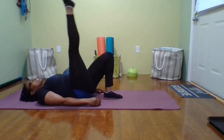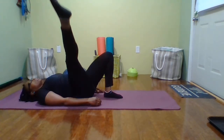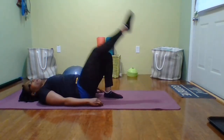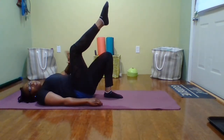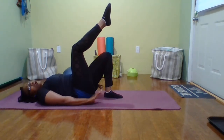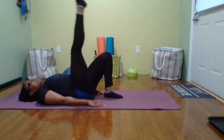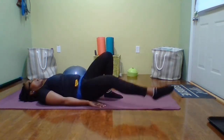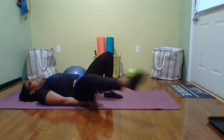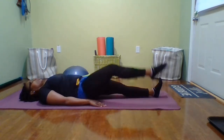We extended one leg into the air. We imagine a clock on the ceiling. We're going to move our leg in a clockwise rotation for a number and then counterclockwise for a number. We also discussed bending our knee, making it a little bit more comfortable. Otherwise, shoulders are down, head is down, and our arms are at our side, okay? So this is a bent knee position, circle, okay? Circle in a clockwise motion. And for the challenge today, this is extended leg position, okay?